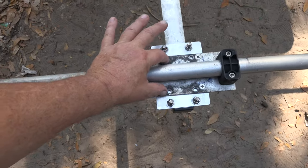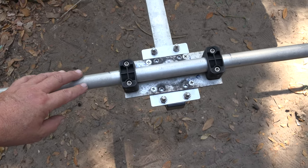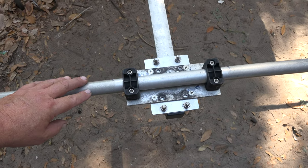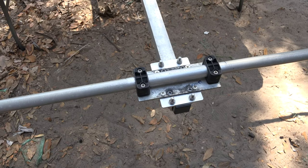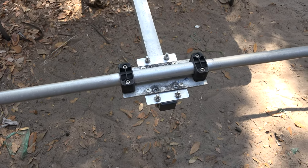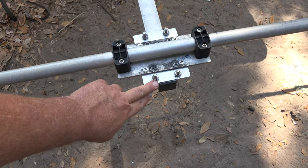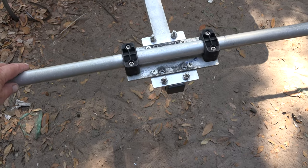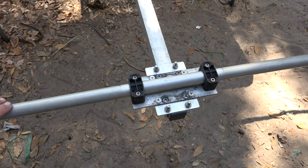Originally, this was just mounted with those clamps on the boom right here and there. So what happened to the person who owned it before, there was some heavy wind. I don't know if it was a hurricane or something, because he was also from Florida. But anyways, one of the clamps broke, and the radial came loose, the reflector.